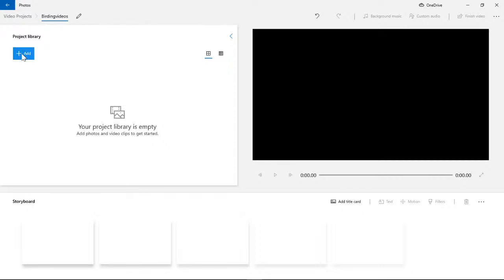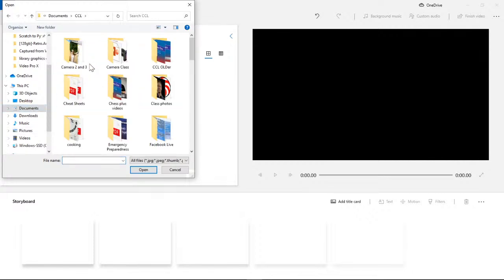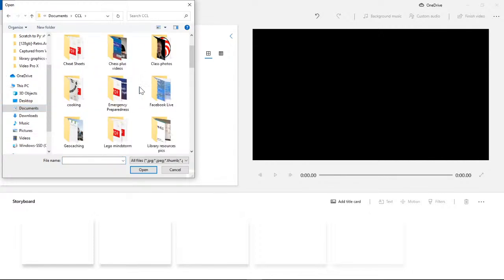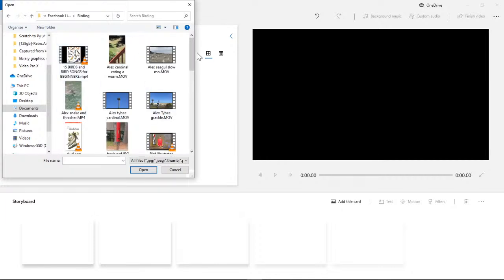All right, now I'm actually going to import these by hand. And I have these saved. And let's see, I want to import that one.